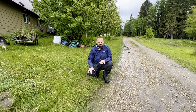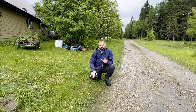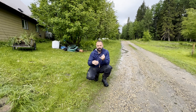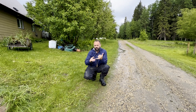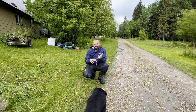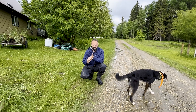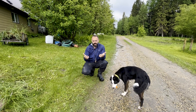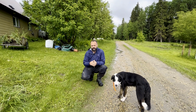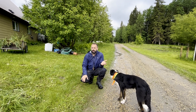I want to leave you with something to think about with regards to permaculture: every element in the permaculture landscape either wants water or doesn't want water. Once you know what elements you have to place into your property — a house, for example — a house wants water in the taps but doesn't want water under the foundation. A road doesn't want water, so we have to make sure water gets away from it. Food forests and ponds all want water in certain amounts — ponds more than food forests — but both need water.